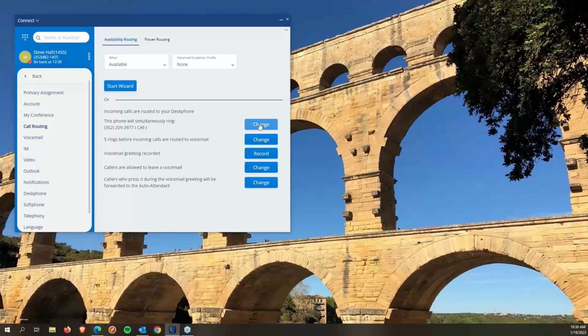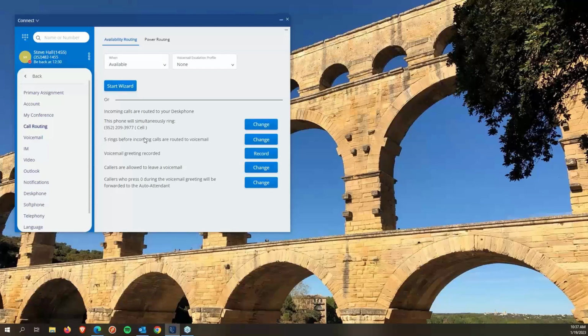And then there's actually a feature where if you do take a call from your cell phone, there's a button on your desk phone that will immediately bring that call back to your desk phone. So I can sit down at the desk, hit that button and pick it up on my desk phone, set my cell phone down, and continue that call. So simul ring is nice for that.